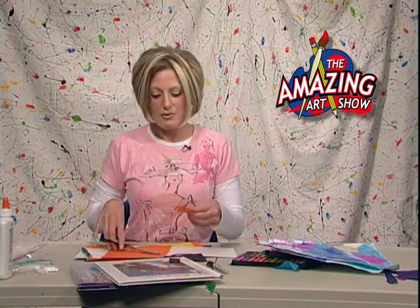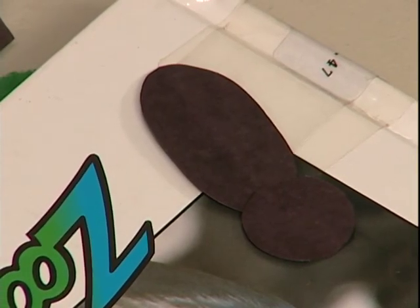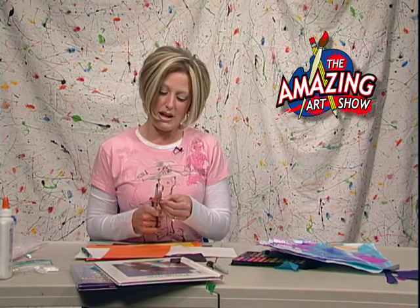And as I go from there, I'm going to do the same thing when it comes to doing the feet. And my little guy that I'm making here, he's kind of little, so I'm going to make little feet. I've got my paper folded in half.